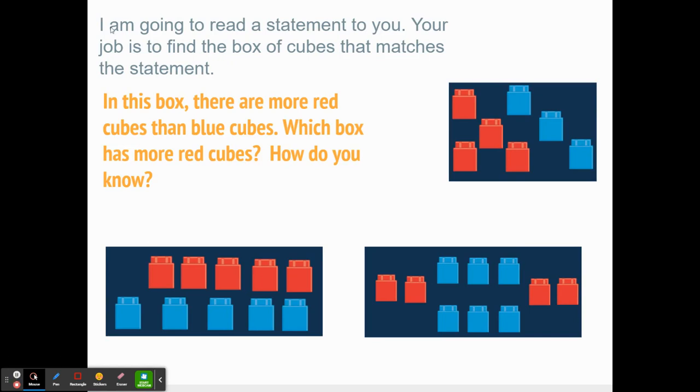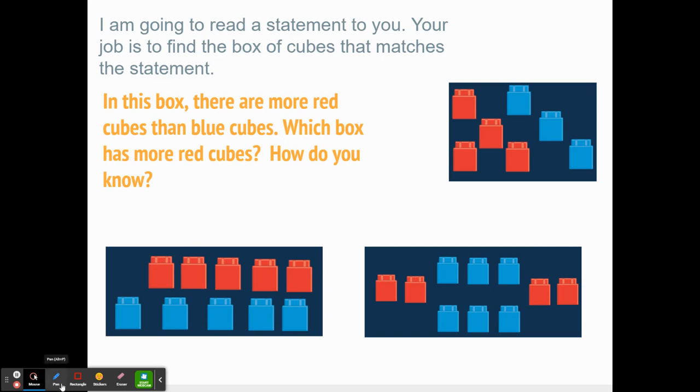All right, this one has a statement here. This is just for you to know that you're going to read a statement to the students. Your job is to find the box of cubes that matches the statement. So in this one, it says, in this box, there are more red cubes than blue cubes. Which box has more red cubes, and how do you know?